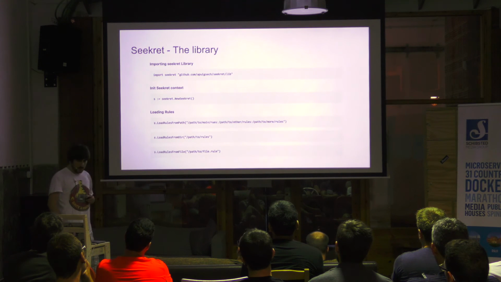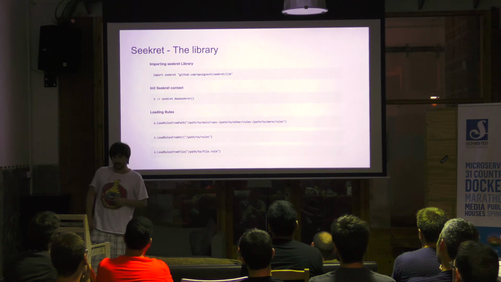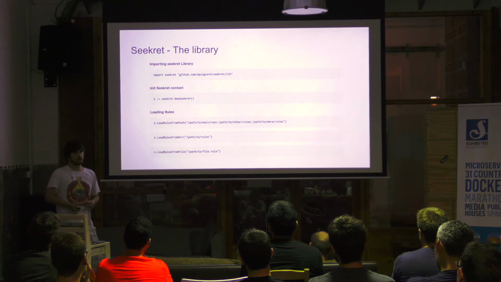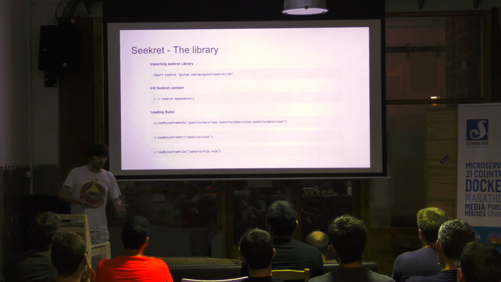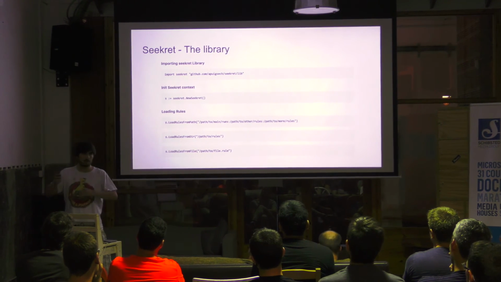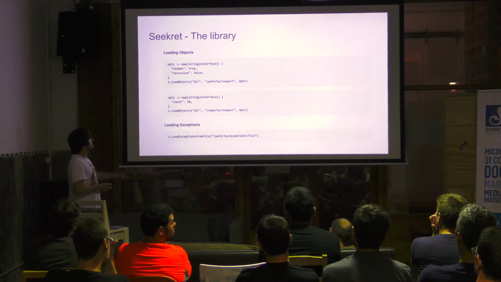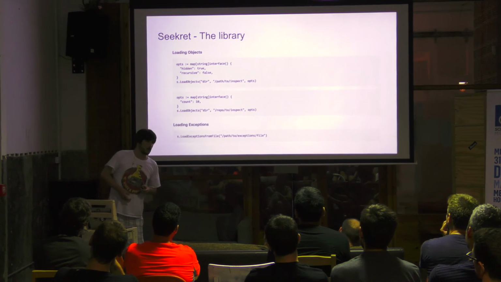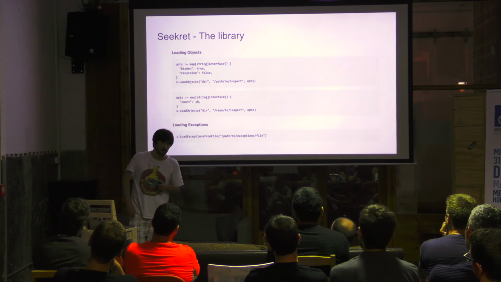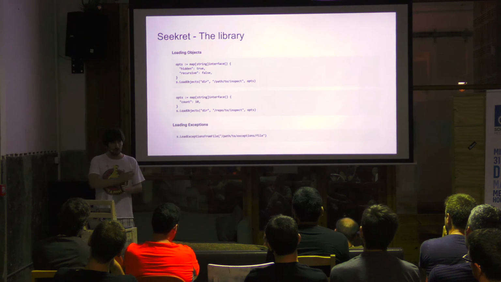So the idea of secret is very simple. It's a library written in Go. You can create a secret context, a set of rules that can be loaded from path, from dir, from file. Those rules are very simple, based on regular expressions. A little bit more complex because you have match and unmatched regular expressions. We will see later. Also, we can load objects. Right now, the library supports 2 types of objects, directories and Git repositories. In directories, the secret will inspect all the files within the directory.